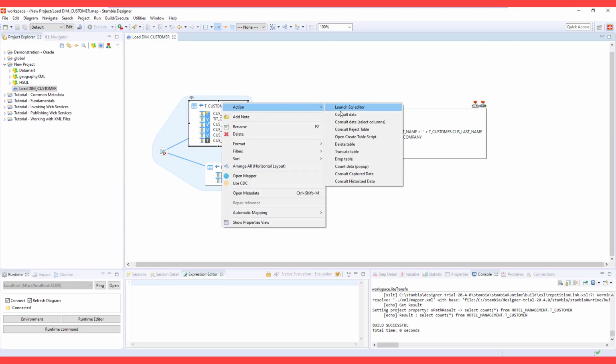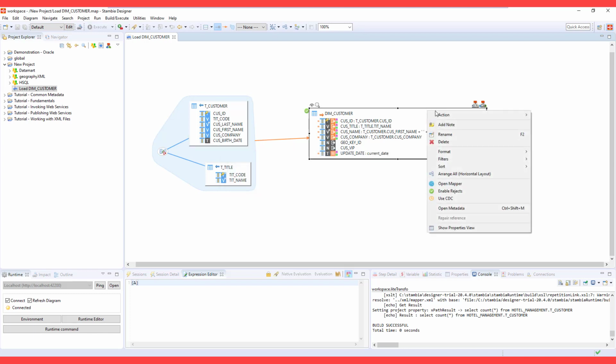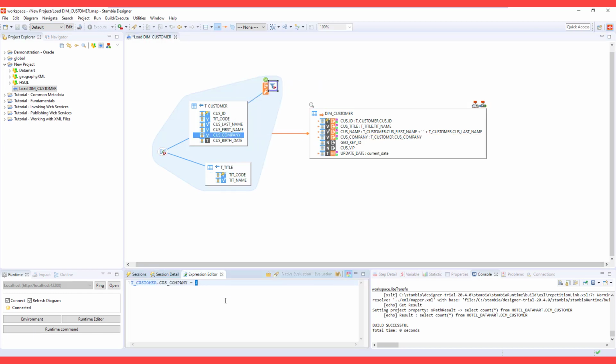In the mappings, you can consult your source and target data in SQL Explorer or get the counted records within the mapping for a quick check. When you click on a target mapping, you get the fields highlighted in source to provide you the lineage. Drag and drop a column outside to quickly create filters.